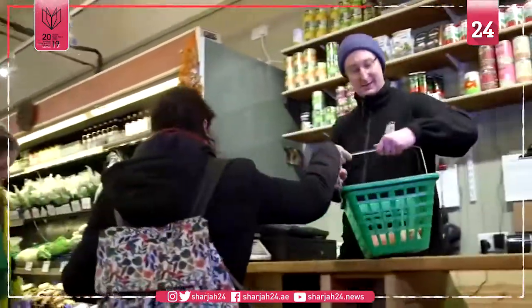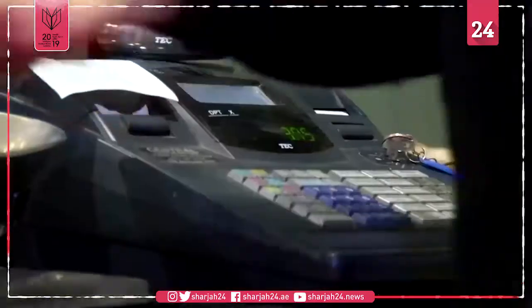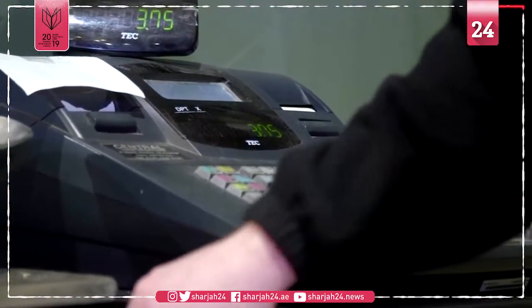Greengrocer George Chubbs says demand for more eco-friendly products is on the rise. "Something grown in the sea is quite an easy crop to grow. It doesn't rely on heavy industry of farming, so it's really good for the environment. And because of the extreme taste that it brings to your meal, it's really popular because of its eco credentials."